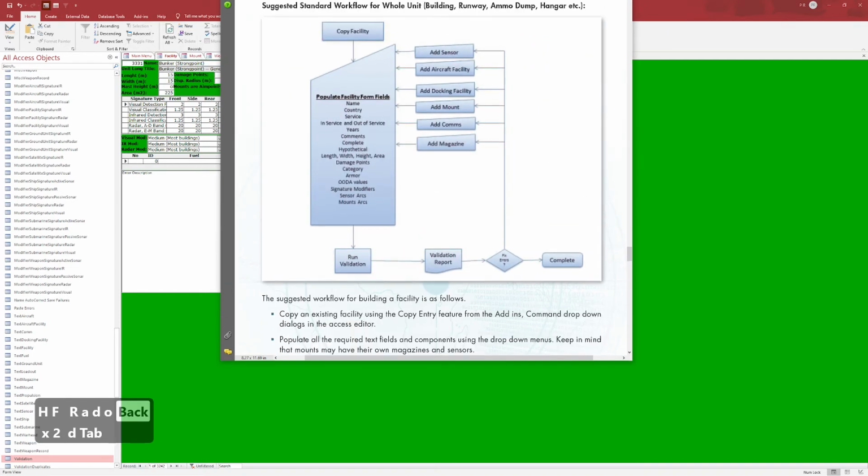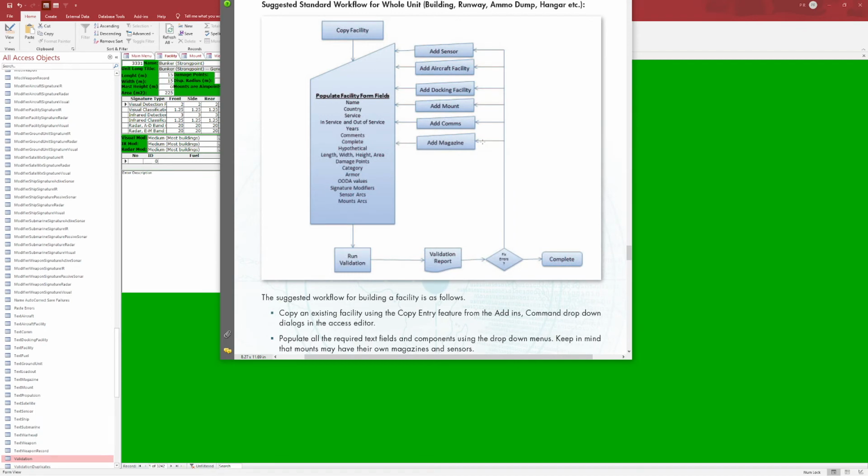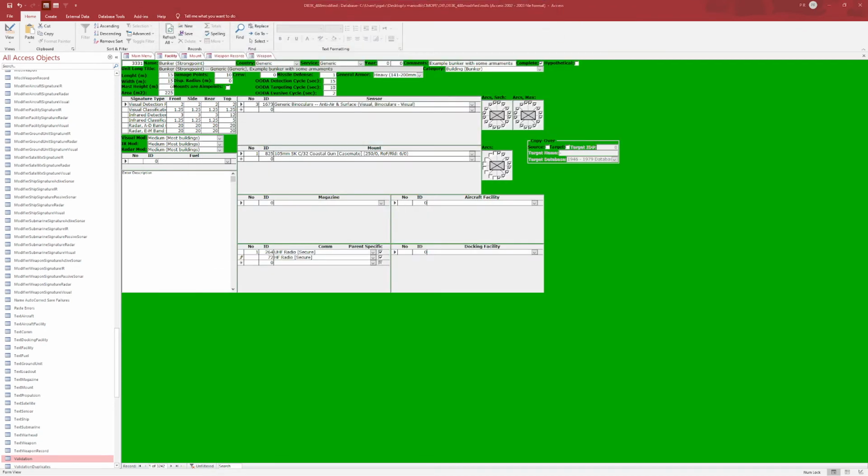Now, the last piece, and this is where it's going to get a little complicated, is going to be adding magazines. Now, as you recall, we added ourselves a 105 millimeter coastal gun here, which carries 250 rounds and has no reloads on board. If we wanted the ability to reload this gun, we'd have to add a custom magazine on here. In which case, if I type in 105 millimeter, I notice there has been no magazines created specifically for this particular one. If we wanted to, we could actually come into here. We'll press OK. That's all right.